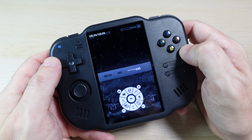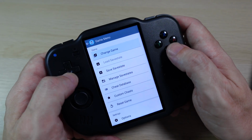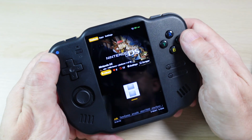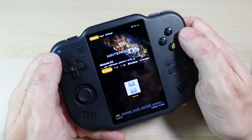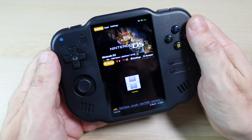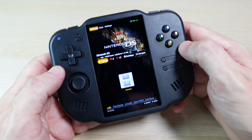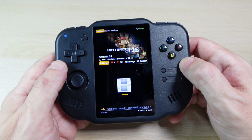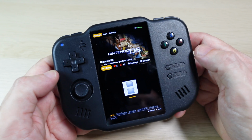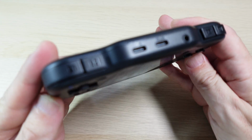I'm not going to ramble on too much more about this, but I think certainly if you got this with DS in mind, I don't think it will disappoint. As I say, I thought I might want to use a stylus with it for that authentic DS experience, but really using your fingers for the touch control works really well and it's really convenient. I think, as I said before, the size, the design, everything else of the handheld, my expectations were already kind of high, but I was expecting to kind of like it despite its failings, but there is very, very little that I've found to fault with this.